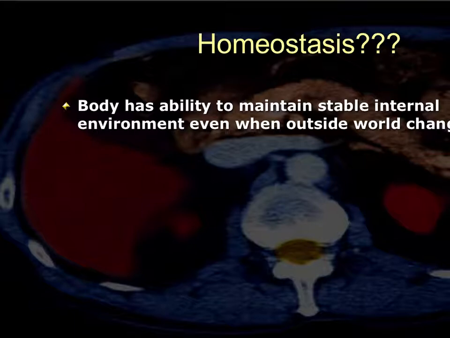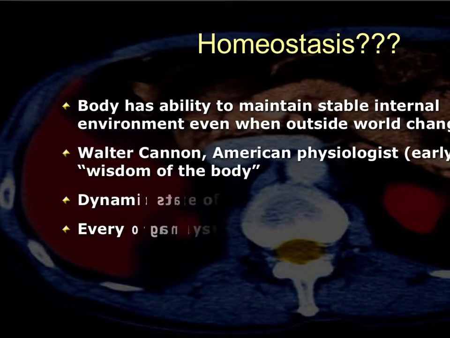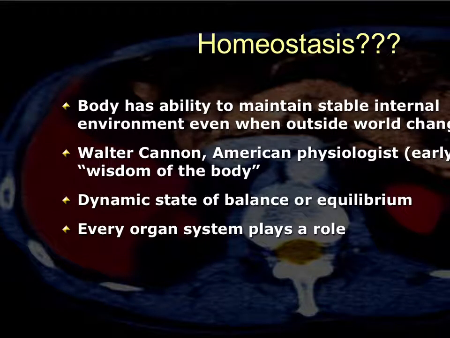All right, homeostasis. Hopefully this is a term that some of you have heard before. But homeostasis is the body's ability to maintain a stable internal environment, even when the outside world is changing. Okay, I'm going to go ahead and put the rest of these up here so that we can chat about it. Okay, this next bullet is not important. It's just to help describe what's going on. But Walter Cannon was an American physiologist. He was one of the first to describe the process of homeostasis, and he called it the wisdom of the body. So homeostasis is really cool.